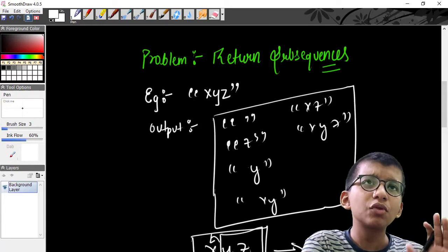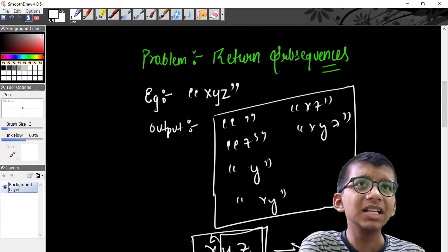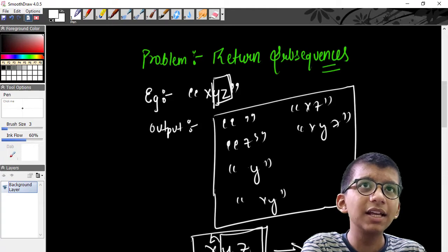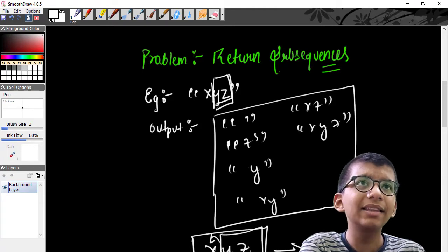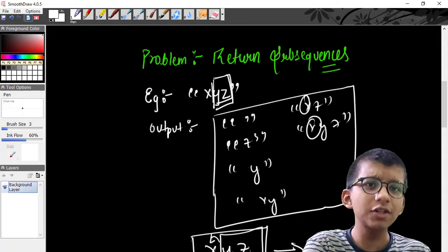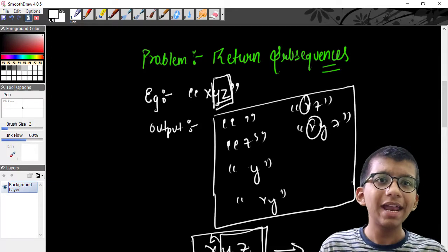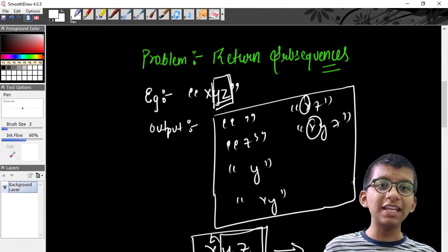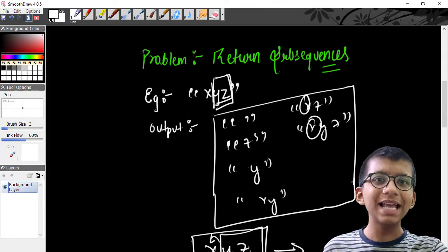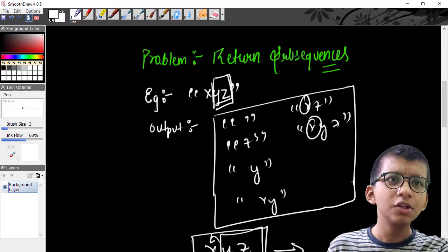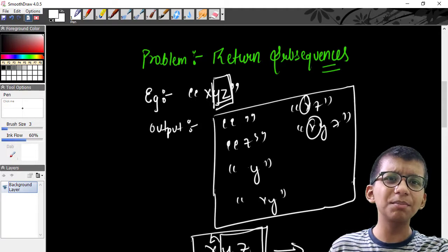Just analyze the pattern here: if we get the answer of this yz, we can get the answer just by appending x to the top first. First of all, I'm going to code it right now. You may feel that it's very hard, but let me tell you, it is very easy. Let's code it, and then I will come back here and help you understand better. Again, it's very easy.